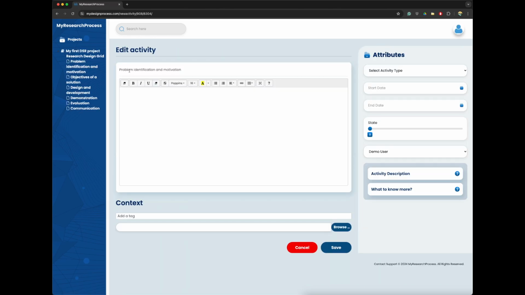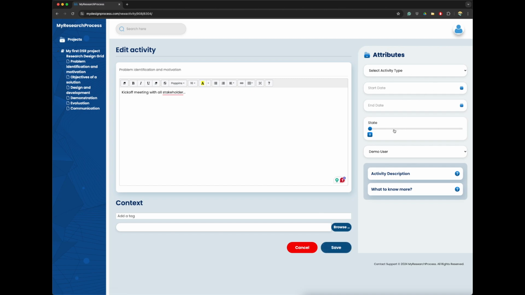Still, the activity is empty, although we have already the title, but what is needed from us would be the activity description, so what we do. So the first step, probably we'll do a kickoff meeting with all the stakeholders. And so on. Then we can also attach some attachments.